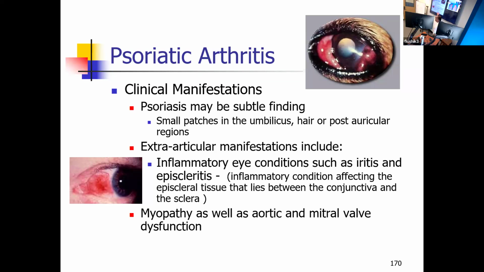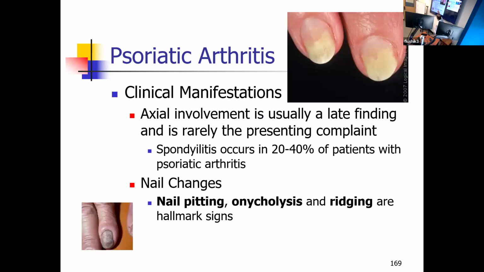And then the true giveaway is obviously the patchy psoriasis that you tend to see over the skin. So, when these patients present, the one thing you have to make sure of is that they have psoriasis. Once you conclude they have psoriasis, then all these extra manifestations are key here, especially this.